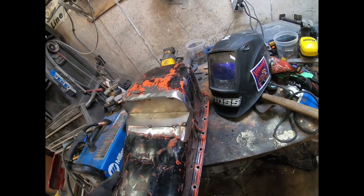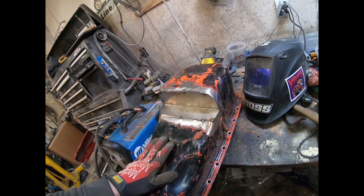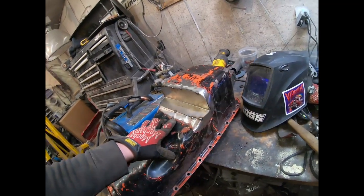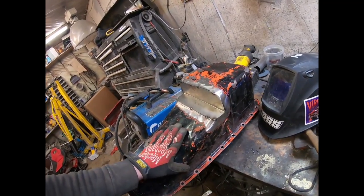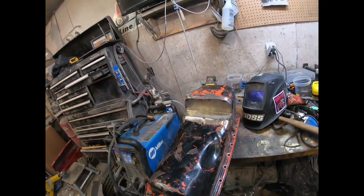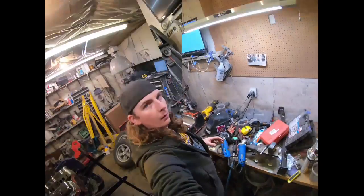So, I think I'm going to call it right now for tonight, going in for some dinner, and then I'll probably be back out tomorrow night, test fit in the car before I get too crazy. But then, weld it the whole way in, grind it down, and it'll be custom like the rest of the car. So yeah, that's it for tonight.